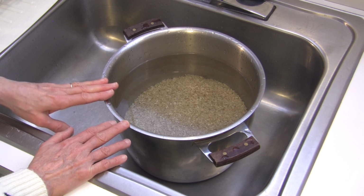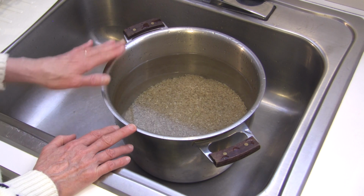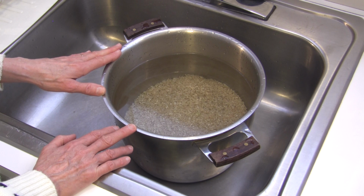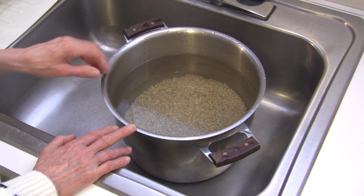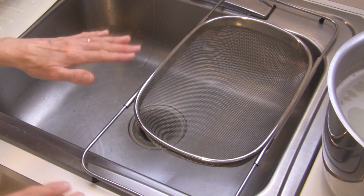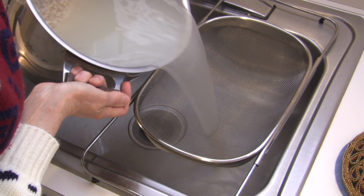I'm going to put this on the stove, cover it, bring it to a quick boil. Then I'm going to take the cover off, and then I'm going to let it boil for 25 to 30 minutes until it is as tender as I want. But then we're going to come back to the sink, and don't go away because there's more to this story. All right, my rice has boiled for 25 minutes, and so it's at the tenderness where I want it, and I'm going to drain it.